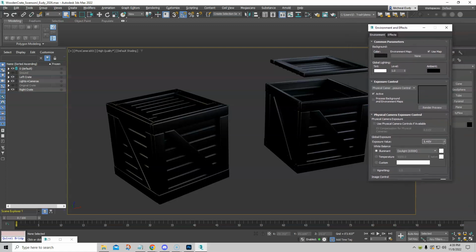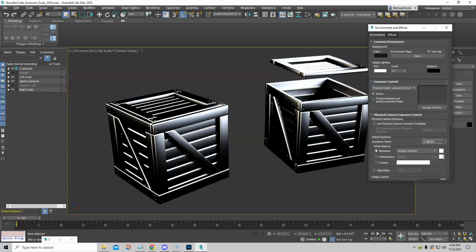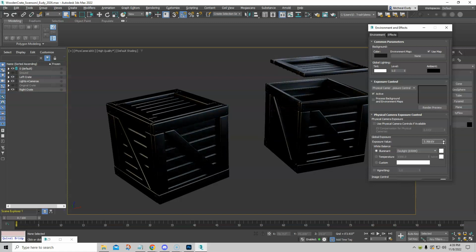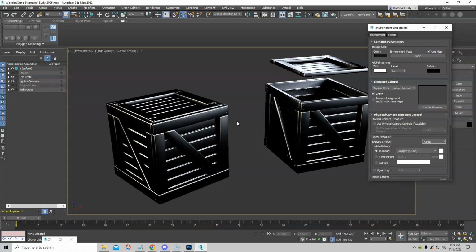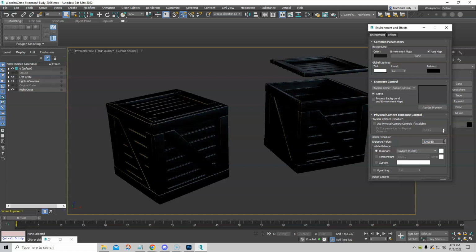Now, I want to go ahead and get a pretty good highlight in there. I don't want to go over the top, but I want a pretty strong highlight on it because I can always turn it down when I'm overlaying it in Photoshop. All I'm really looking for is trying to get these little highlights on these edges. I'm not really wanting to get light on the fronts, but just on the little highlights. And so you kind of have to find that sweet spot where we're getting some nice highlights on it. Something similar to that will work pretty good.